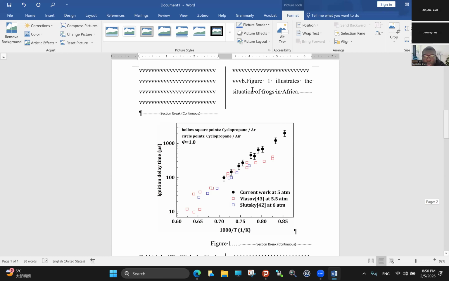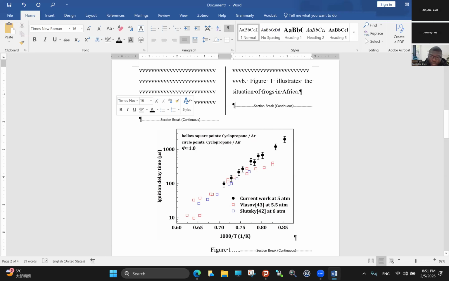I'm not sure what you mean, but okay. So figure one dots, like the space, then one. The upper spaces look a bit bigger than the situation of frogs in Africa. The spaces are not the same. Let's see.